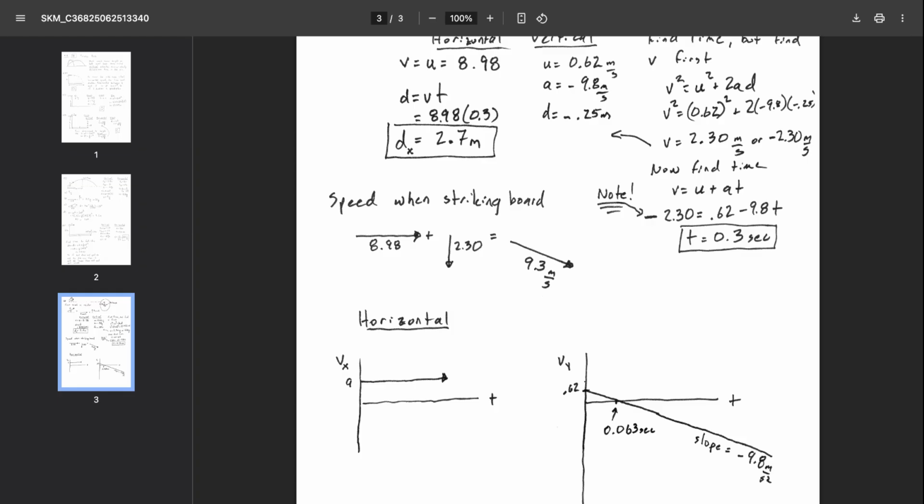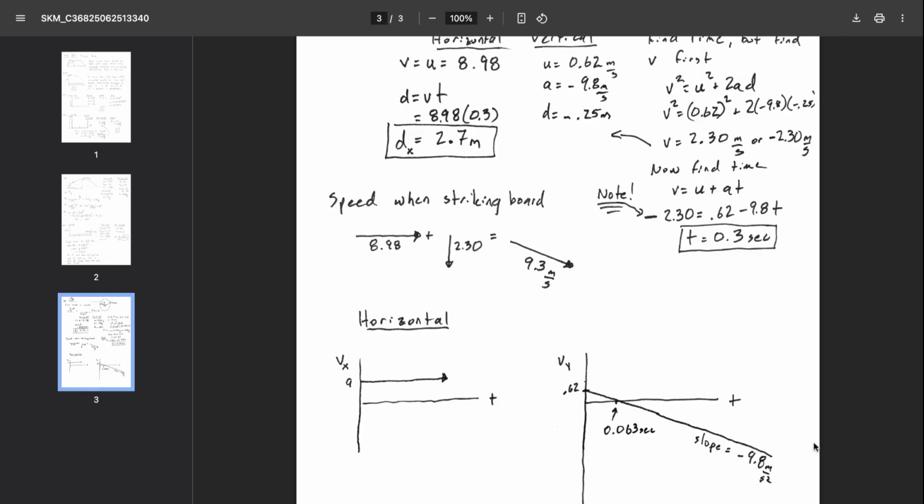And finally, sketch the graphs to show the variation with time of the dart. So the horizontal velocity with time, I called it Vx, and that was just going to be 9, and it's consistent, or 8.98 if you would like. The vertical velocity is going to be a little bit different. It's going to start at 0.62 right there, and then I figured out what the intercept is going to be by dividing by 9.8, because that's how long it's going to take to stop. You set velocity equal to 0, 0.62 minus 9.8t, solve it out, and you would find out that it's 0.063 seconds. So that would be my intercept right there.